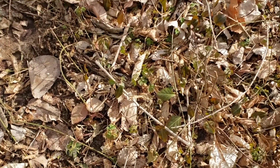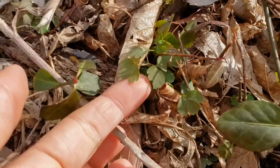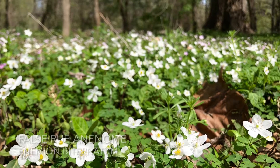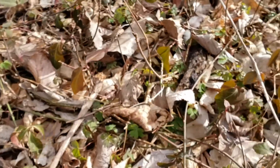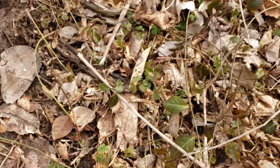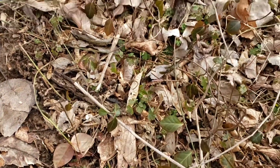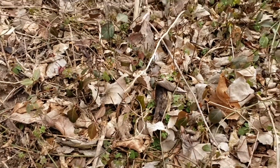Here we see some more of our lovely spring plants coming up underneath some winter creeper. These leaves here — this is the false rue anemone, a nice little spring ephemeral flower. Unfortunately surrounded by winter creeper, but still able to come up. We did treat most of the area around this little patch, but we had to stop once we saw these leaves coming up because we don't want to kill those off. So we'll let it be this year, and then hopefully come back earlier next year and clear the rest of this winter creeper out.